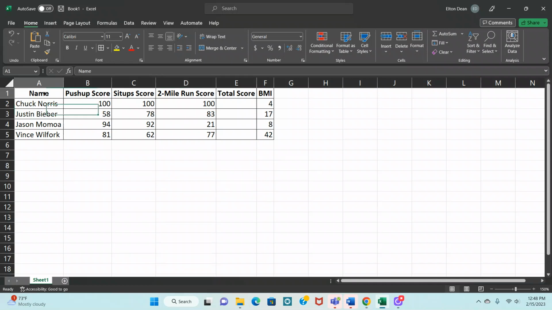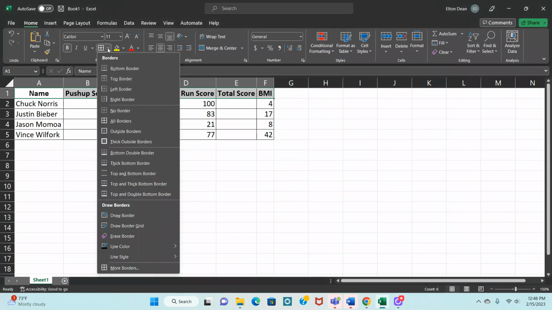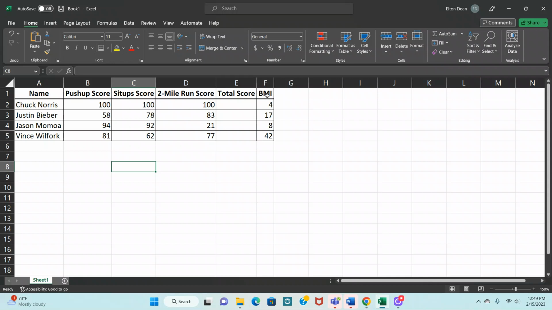Now I can also select multiple different types of borders. If I were to go into just my headers and say that I want to give it maybe a thick bottom border or a bottom double border, that's a little bit of a tongue twister. I'm going to go with bottom double border, and you can see that it has actually kept all of the parts of the border that the bottom border isn't touching, and applied the new border for the bottom of that. So now we have a data set that looks a little bit more presentable as a table, and that's the way that I like to format it.